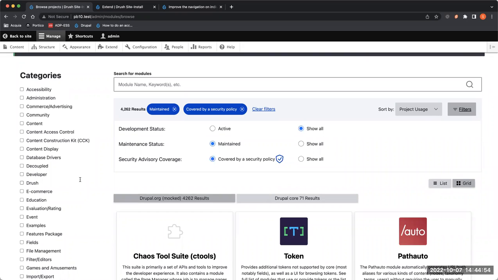The first thing I noticed was 3 checkboxes on the right, or I guess radio buttons, that say show all. In the middle, you've got active, maintained, covered by a security policy. Something about the way that's laid out is throwing me off a bit.